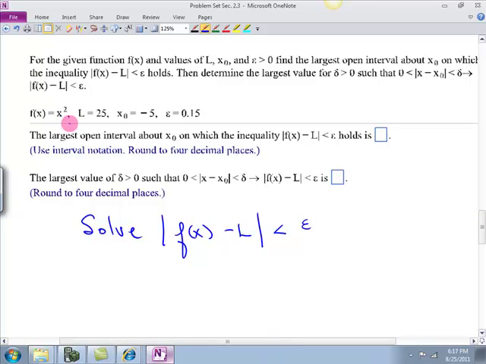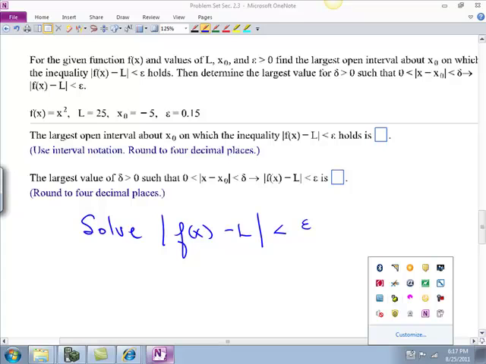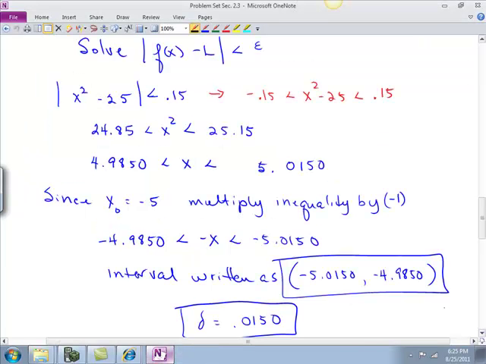Okay, f of x is x squared, limit is 25, x sub 0 is negative 5. Now we hadn't had an x sub 0 that was negative 5, so when you get down to your interval, at one point when you've defined the interval, go ahead and multiply everything by negative, and it'll change your interval, because you need to be within parts of negative 5. You'll see what I mean when you get there. So try that. Let's just see how well we do. Okay, so there's the work for that one.